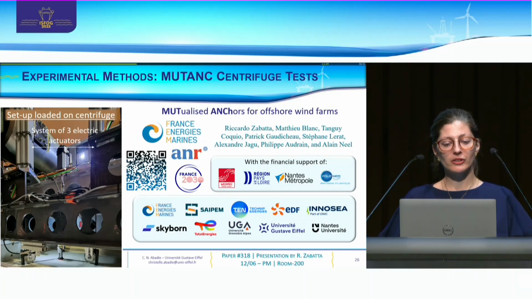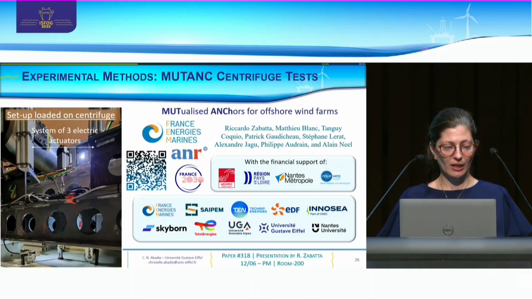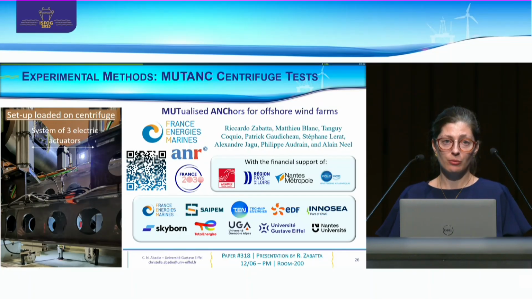Mutant is a France Énergie Marine-led project that's run through the French Agency of Research, ANR, and that has involved 5 work packages in order to understand the commercial viability of shared anchors. It includes load analysis, geotechnical design, and cost analysis. And if you're interested in the output of this project, you can flash this QR code, and it will take you right through to the webinar that presents all the final results.